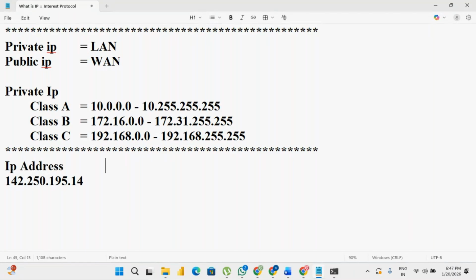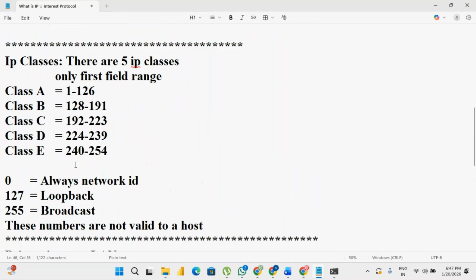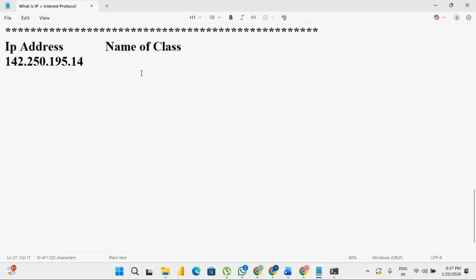Then you can name which class it is. The first field is 142. Which class does 142 come under? 142 comes under class B. Okay, the first field, so I'll write class B.